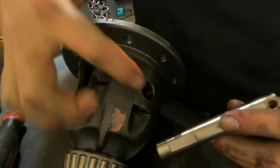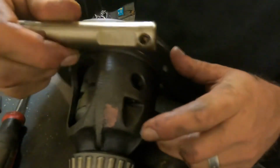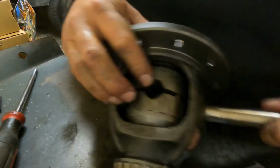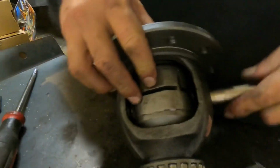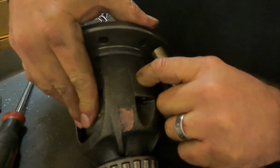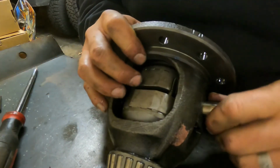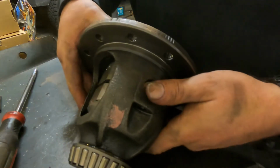All right, so pin hole punch. This is the pin end, so you just make sure you're obviously not putting it in the wrong way. That's where your pin's got to go. This should just slide in. Oops, I guess we gotta line it up, don't we? There you go. Almost did it. Slide it in, and this should line right up.